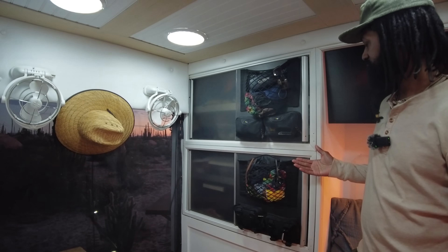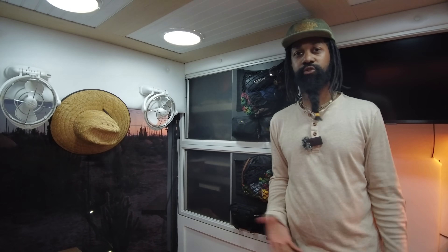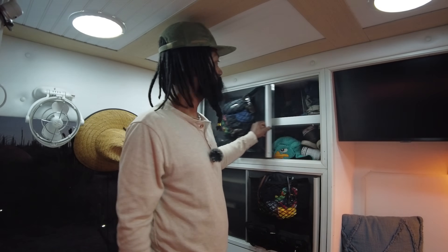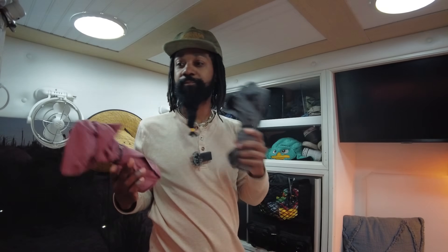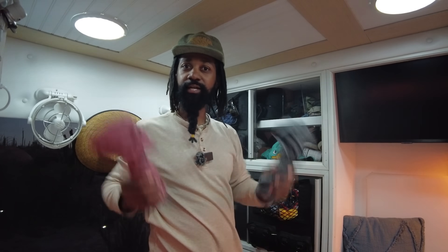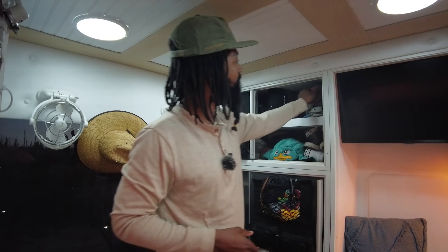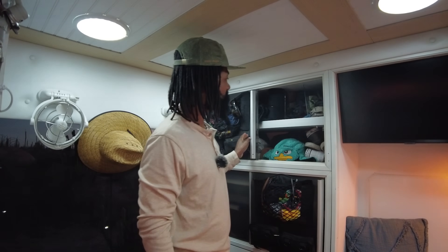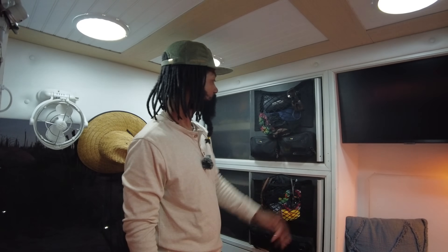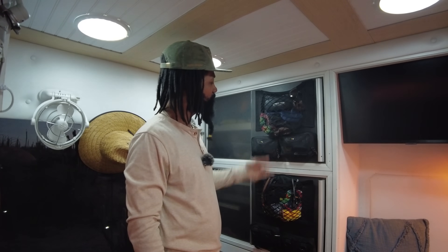Over here are the his and hers closets. This is where we store the bulk of our personal effects such as clothing, shoes, and whatnot. I call this area organized chaos because it pretty much is. When I pull stuff out it all stays together without needing to be refolded — this is a boot camp life hack. My senior drill instructor would be so happy to know I've got my civvies and skivvies all wound up in boot vans. We have these dividers to break it into sections, and we added these pouches to the doors because we didn't have enough space for our junk.